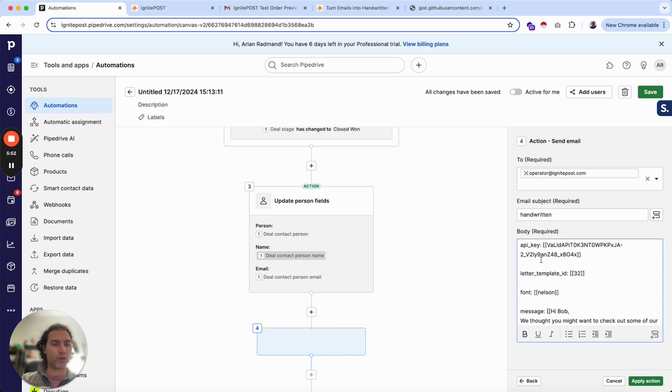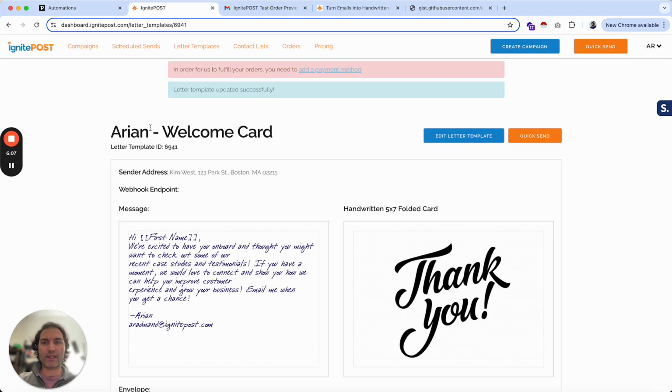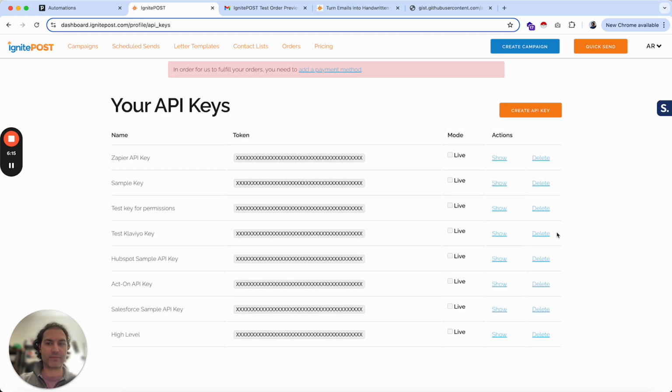Okay, now we're going to go one by one through all of these fields, and we're going to map it to the correct values. The first thing it asks you for is your API key. So we need to get an API key from your IgnitePOST dashboard. If you log into your IgnitePOST account and hover over your initials in the top right-hand corner and go down to API keys, this is where you can create an API key.